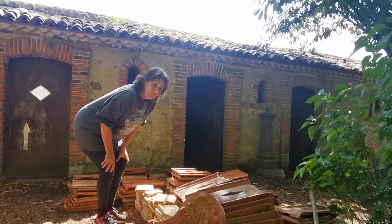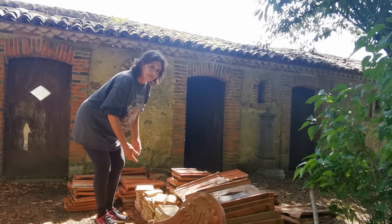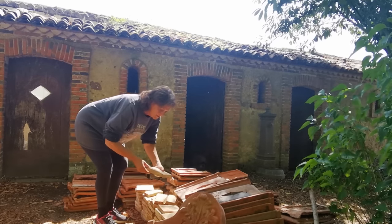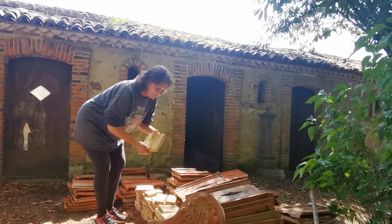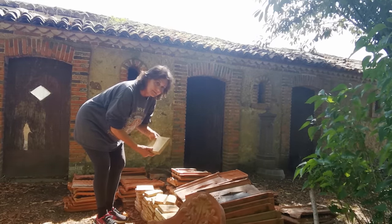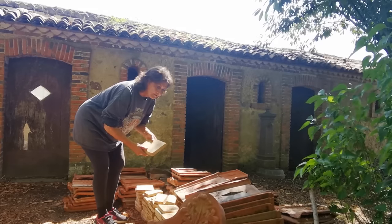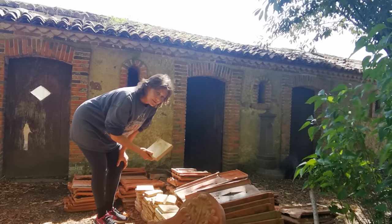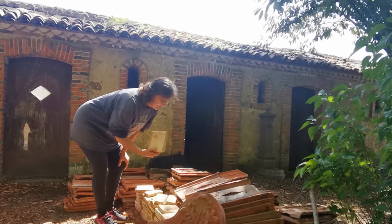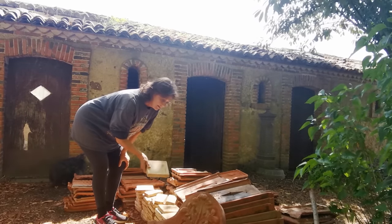I can't believe all these tiles were on top of the bread oven roof. And the weight, they are so heavy, I'm surprised it hasn't collapsed. And these, I don't know why they were in there, because I think these are from the old kitchen, and they're similar to the ones in the boot room. But they obviously took all the floor up in the old kitchen, so I don't know where the others are. Maybe they broke. But we can probably use these to replace some of the broken ones in the boot room, because there's not enough for the kitchen.